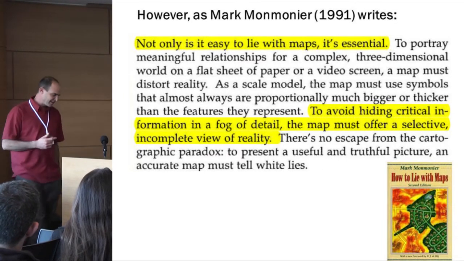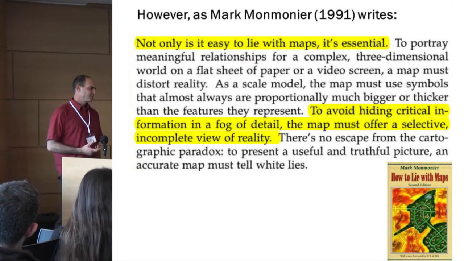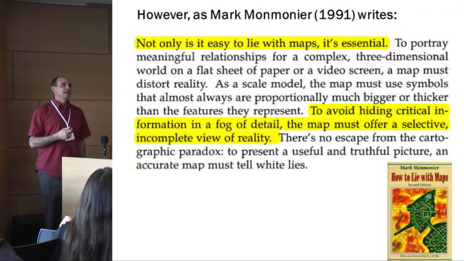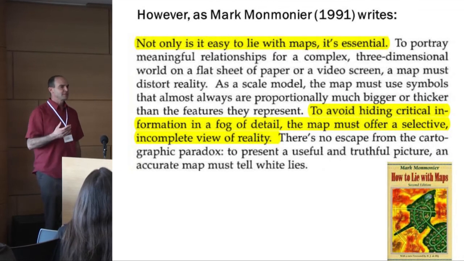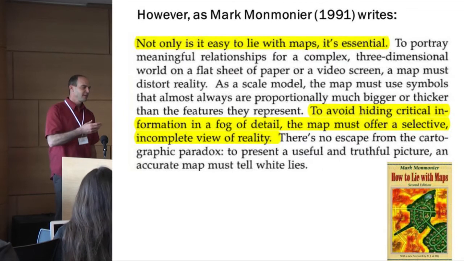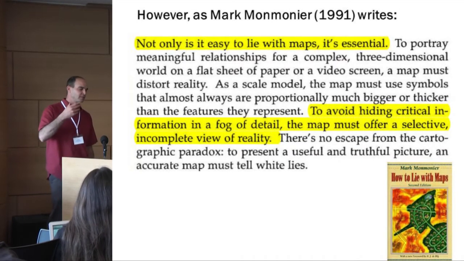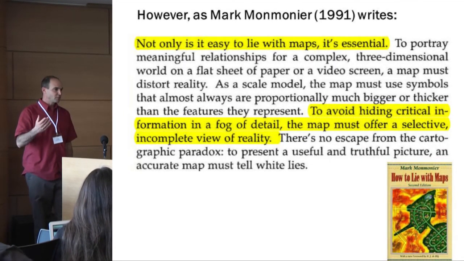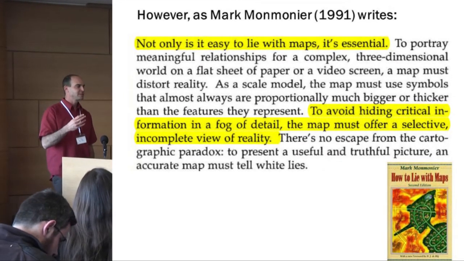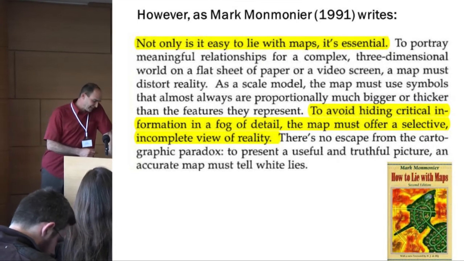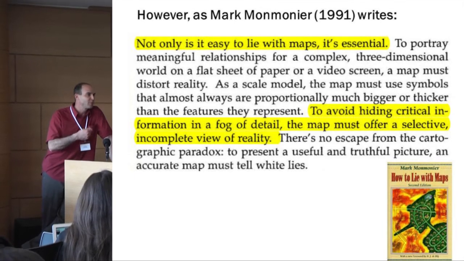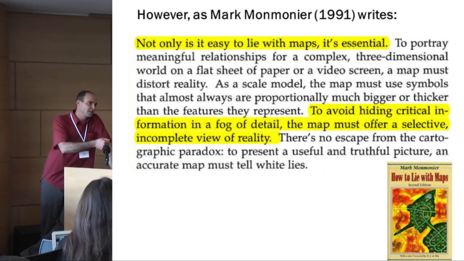Another writer tells us that the power that we give to maps is that we assume that they are objective. When we read the map, and the map knows that we assume it to be an objective presentation of reality. So a drawing is not a map because it's not supposed to be objective. A map knows that we suppose its objectivity.